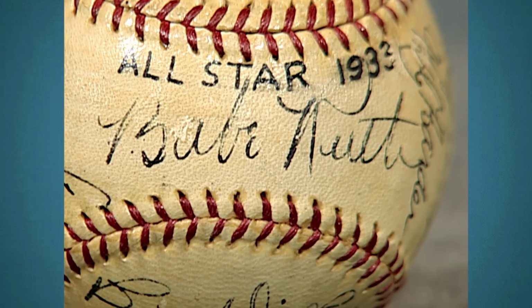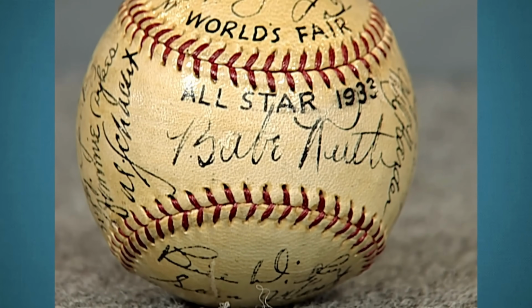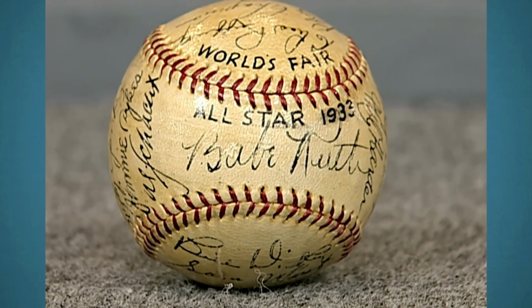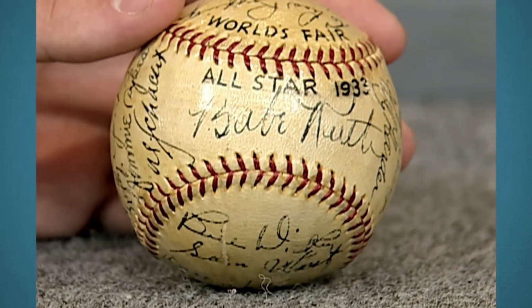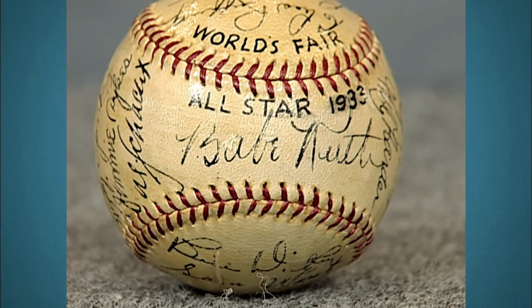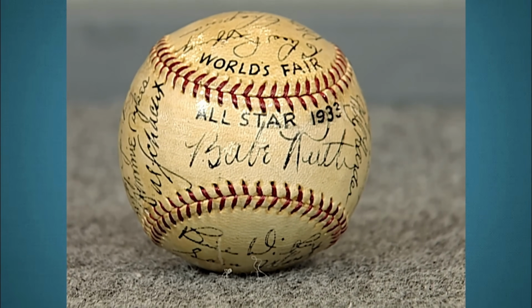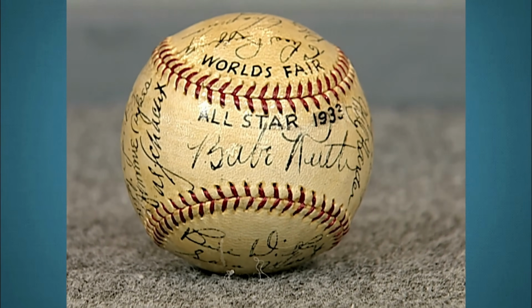A gift from a baseball legend, passed down through generations, and a relic from one of the sport's most historic games. The guest recounts how her husband's grandfather, a friend of Hall of Famer Bill Dickey, received this autographed ball straight from the catcher himself. My husband's grandfather was a friend of a baseball great, Bill Dickey. And Bill Dickey must have been a very generous man because he gave a lot of baseball memorabilia from his career to my husband's grandfather, and my father-in-law gave this baseball to my husband and me.